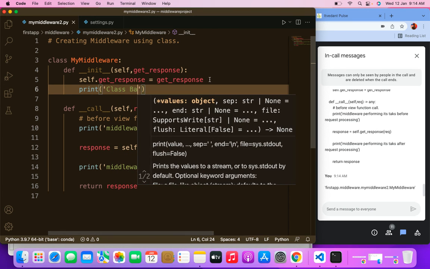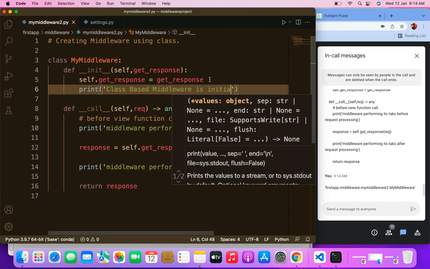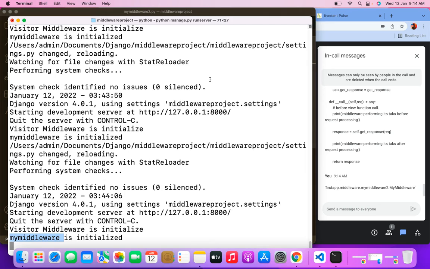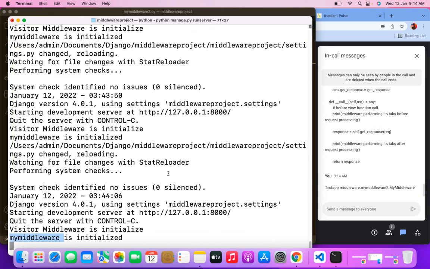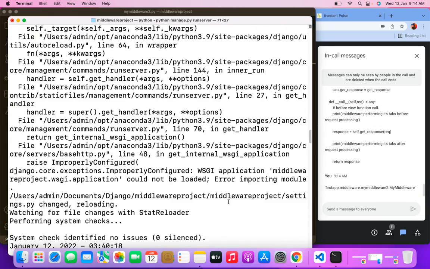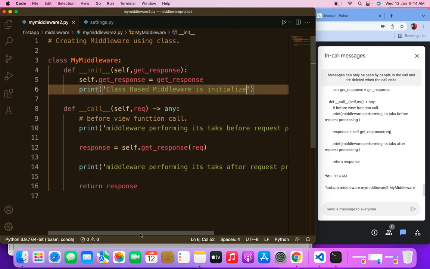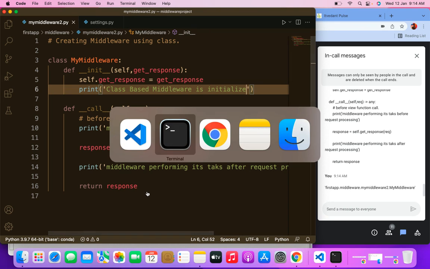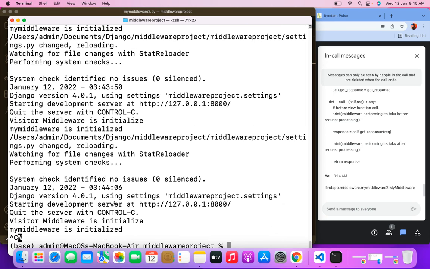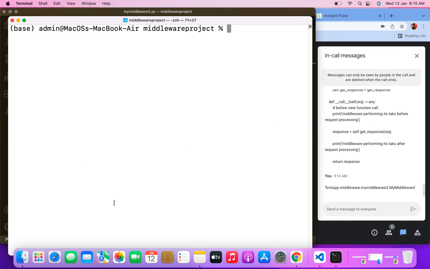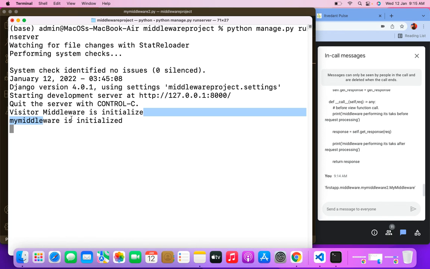Class based middleware is initialized. Visitor counter.